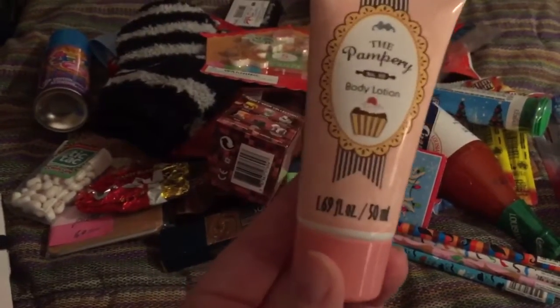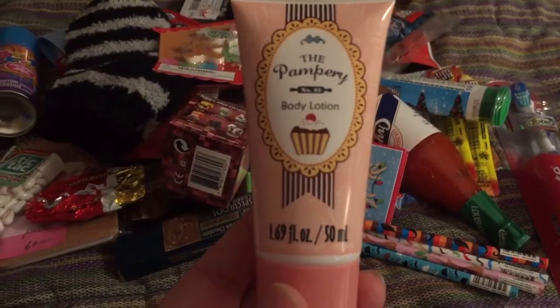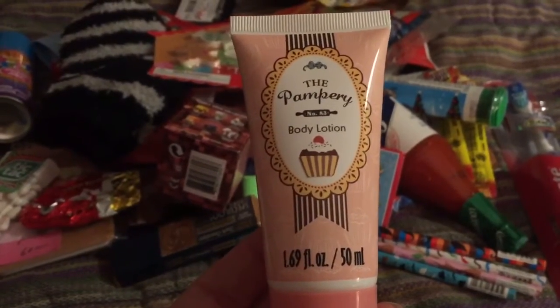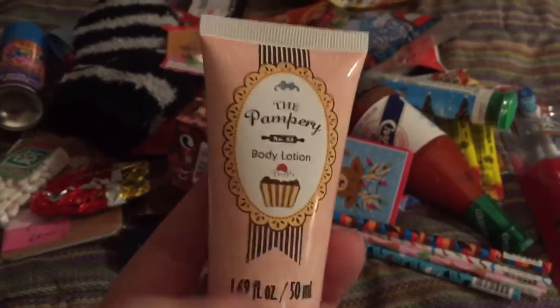Also from Walmart — this was in a box, I took it out of the package. It's some body lotion. She's not a girly girl, she doesn't like lotions and perfumes and that kind of stuff. But she used to have this one and she really, really liked it. When she saw it at Walmart the other day she said she wished she still had it because it smells so good, so I snuck it in the cart. So this will go in her stocking.